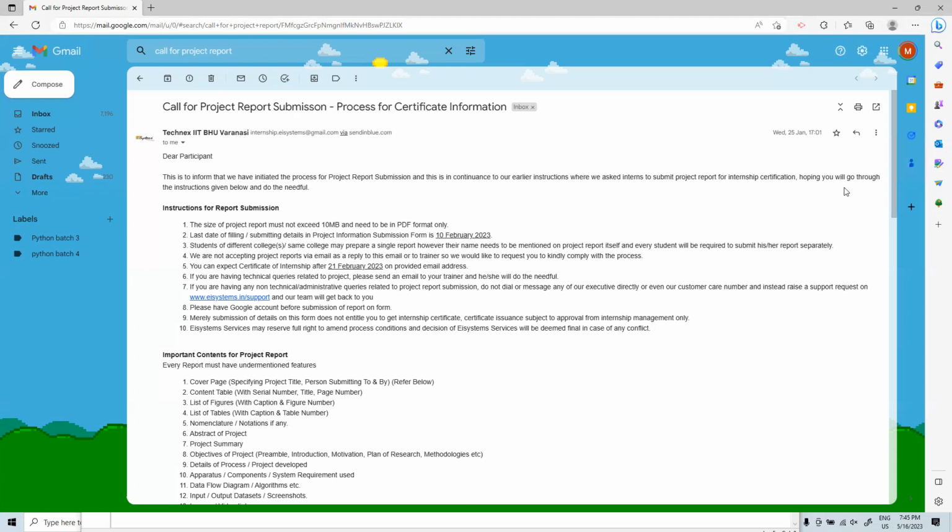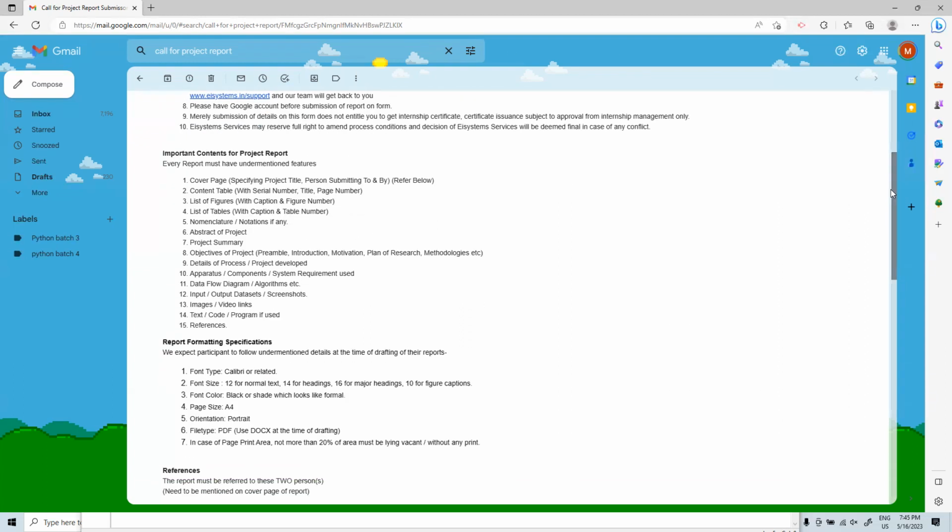Now, after creating the project, you need to create a report of that project. Now how can we create a report? Let me tell you one more thing: you can create that project in a group or as an individual. In a batch we have multiple students, so if you want you can create a group of the same batch, a maximum of 2 to 4 persons. If you want you can create an individual project as well.